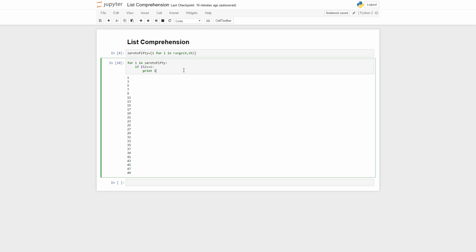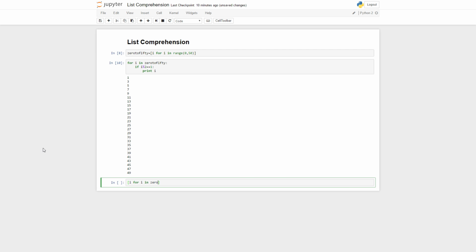But a much faster way to do this is with list comprehension, so that we don't have to waste all this space, because at the point that you're using list comprehension, you basically know how for loops work, you know how lists work. You could just do something like this. We would have to do an open bracket, for i in 0 to 50, if.